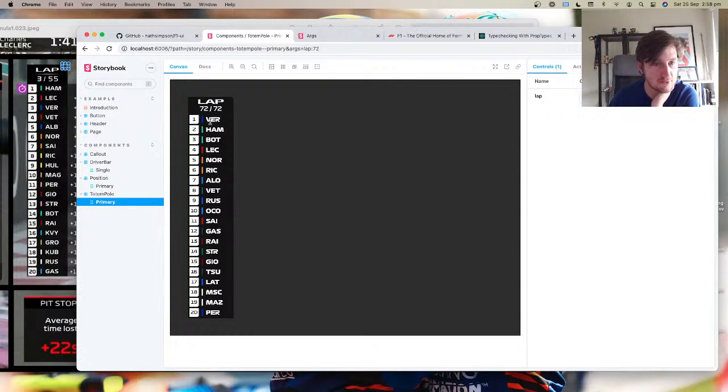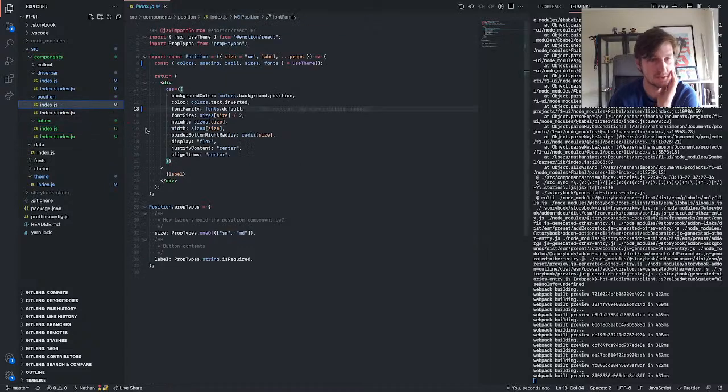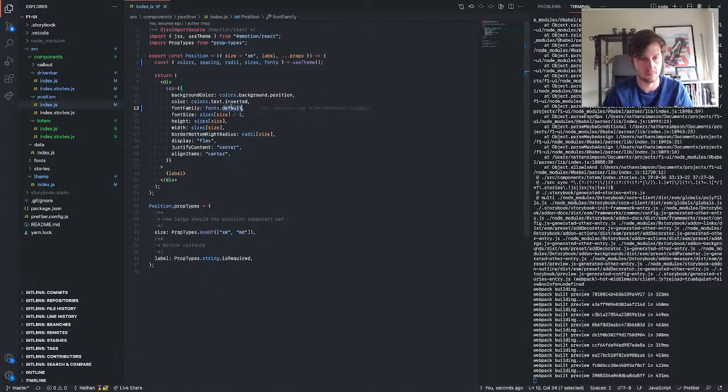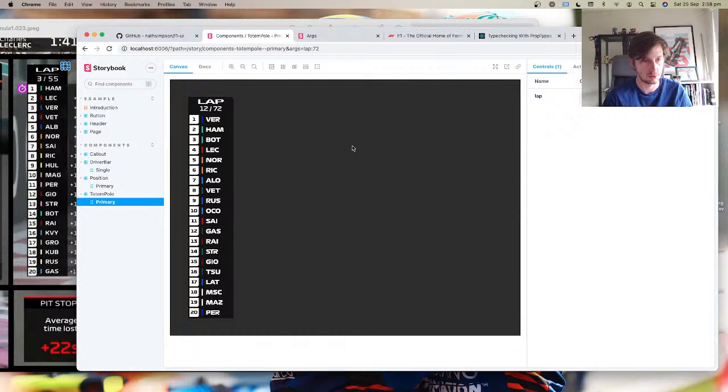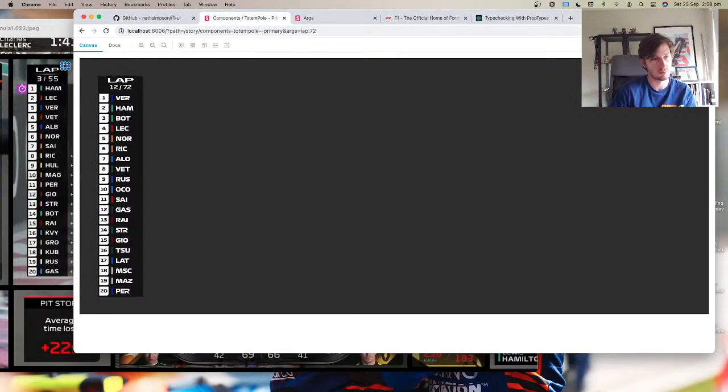Now, what does that look like if you bolden that slightly? So in our position component, if I go from regular to bold, compare those two.